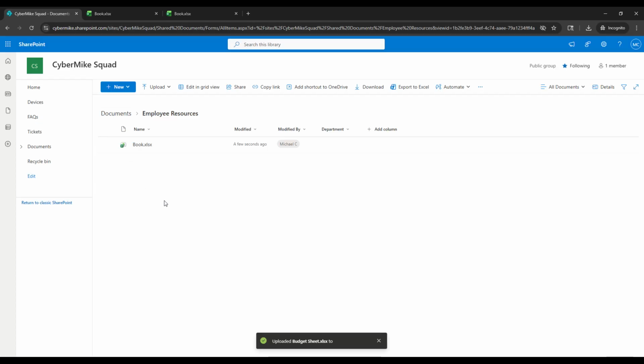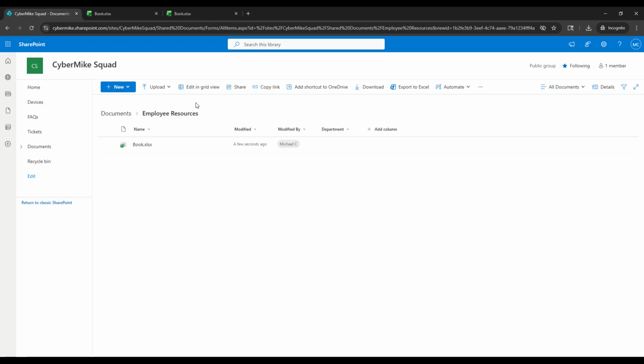Now, it'll automatically add it to the SharePoint site, so the users have the option where they can just go ahead and save it locally and maybe delete it from SharePoint. But oftentimes, these will be templates where you want them to host it on SharePoint. So it makes sense to have a template so that users aren't going off and cowboying their own spreadsheets, and everybody has a different layout and stuff like that. So it's good to keep some uniformity for your different resources on your SharePoint site.